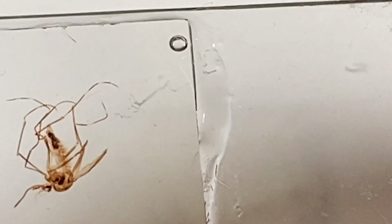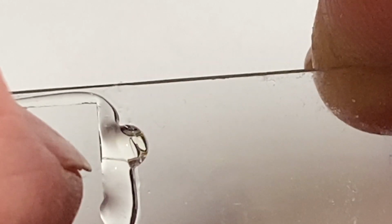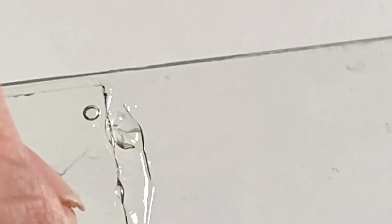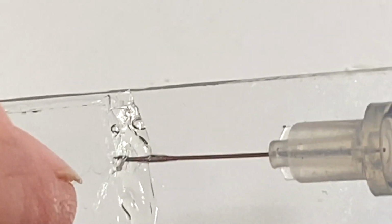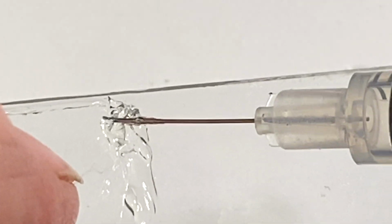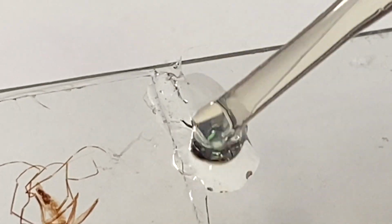Would you believe I just touched the tip of the soldering iron? Ouch. All right, the hazards of slide making. Here we go. So I pushed it out, see? Now, of course, notice how it's going to suck back in again. So I'll take this syringe needle, and I'll just scoop this away a little bit. Hopefully. And I'm going to put a little bit more just in case it sucks back in again. There we go. So I'll consider that a success.